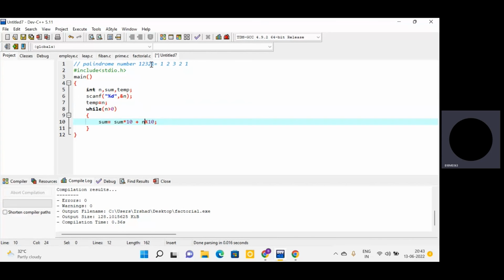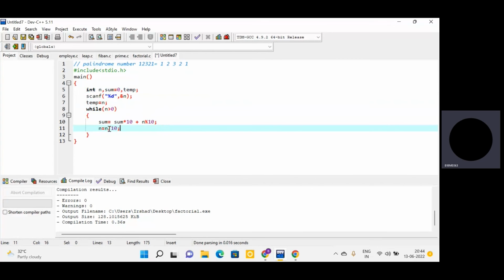For example, 1 2 3 2 1 is the number, so we get 1 from n modulo 10. Sum equals 0 at the start, so 0 plus 1, we get the value 1 in the first loop. And then we change the value of n to n divided by 10.